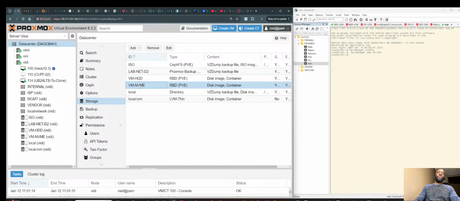And for NVMe, I create a different pool because each server has a mechanical drive and an NVMe drive. The NVMe is faster, so we create a different pool so that the servers that require faster processing, we're going to add them on the NVMe, and the servers that require lower processing speed or data read/write, we're going to move them over here.